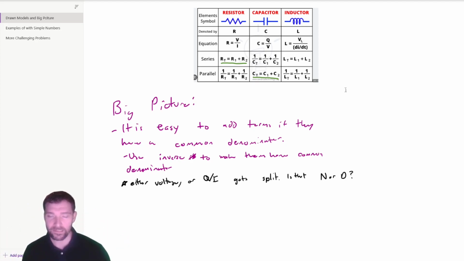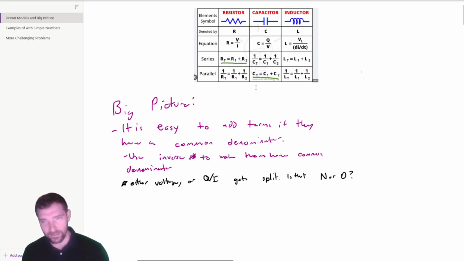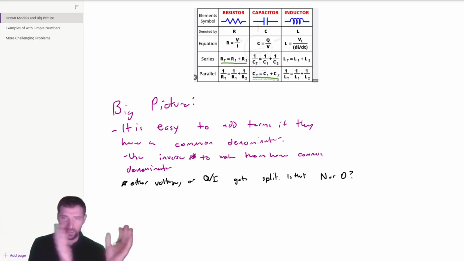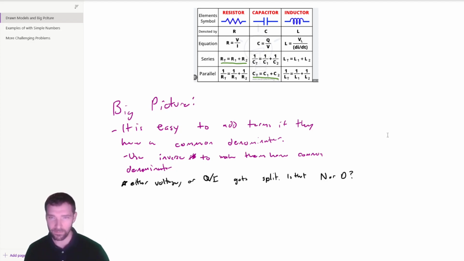The big picture is that the reason we're able to add these up when we've got this series of resistors is that they have a common denominator. The denominator is the same for them, and they've just got different numerators. Same for these two capacitors: they have a common denominator, their numerators are slightly different, but you can just add up those numerators, and that gives you the total numerator for the CT. So the big picture is to think about what is in the numerator and denominator, and whether it's a common value in the denominator. If it is, then it's pretty easy to add them up. Otherwise, you have to do an inverse to make their common numerators now the common denominators.